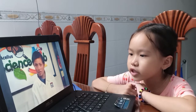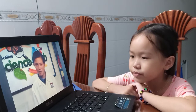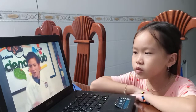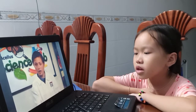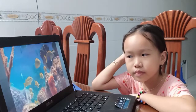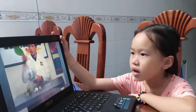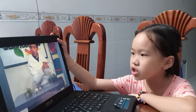Here I have an aquarium. We're learning about a fish aquarium, but first we have to learn about the aquarium itself. Here is my aquarium. I got this from the pet shop. Like in the ocean, there's lots of fish. So I have some sand here. It's the sea, the ocean sand.